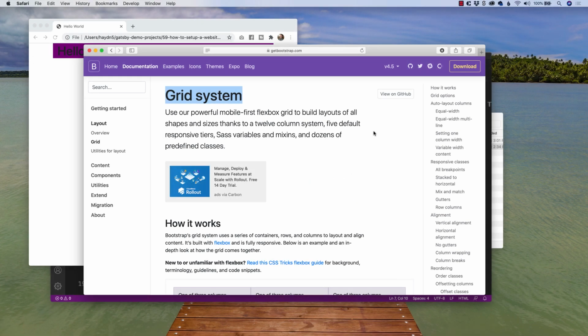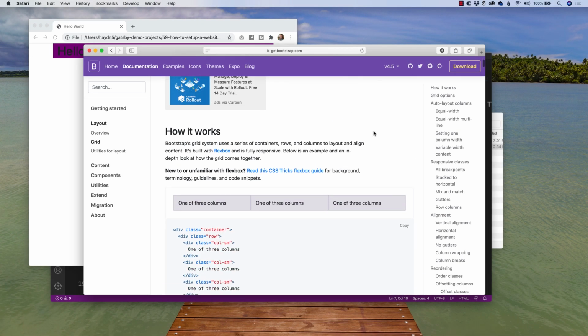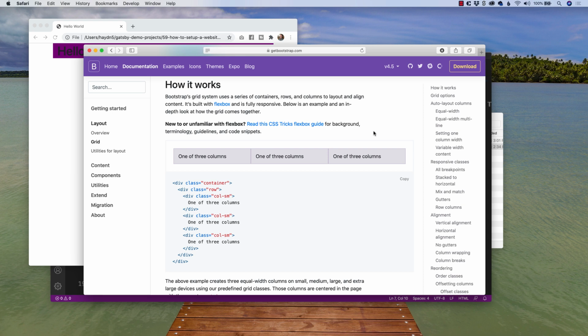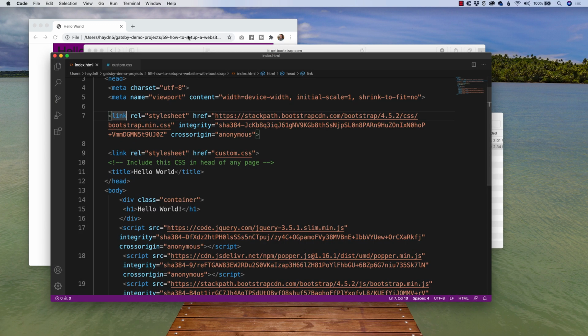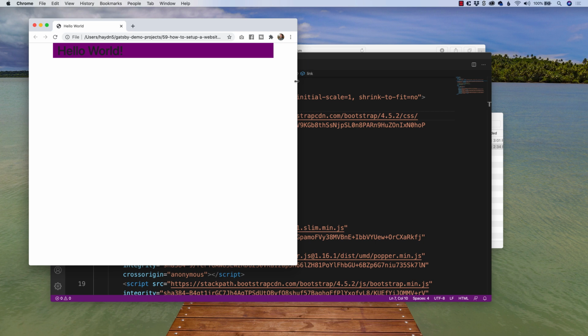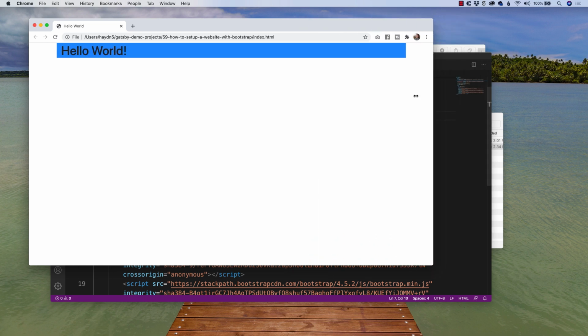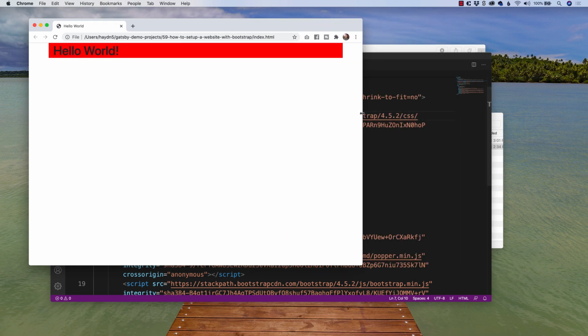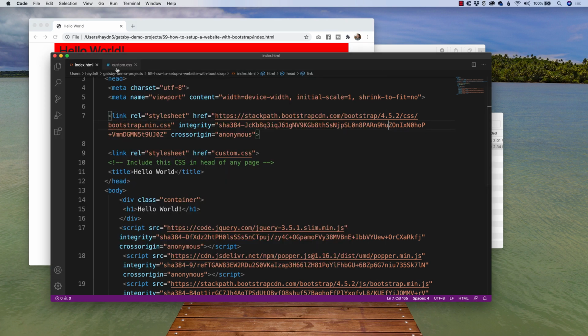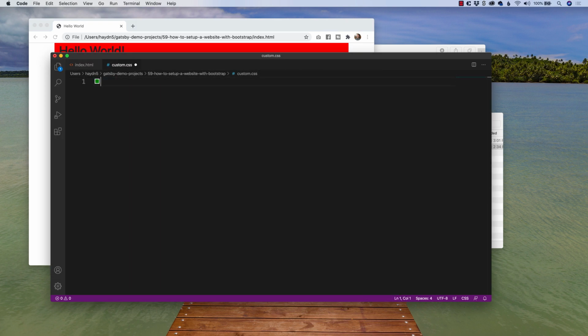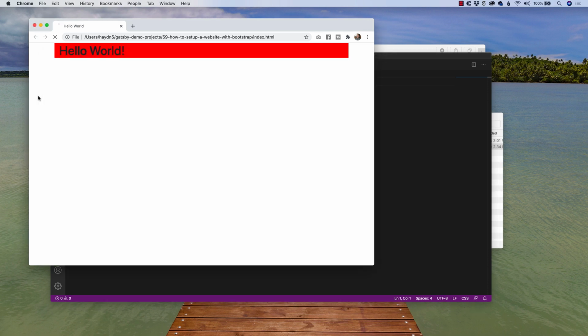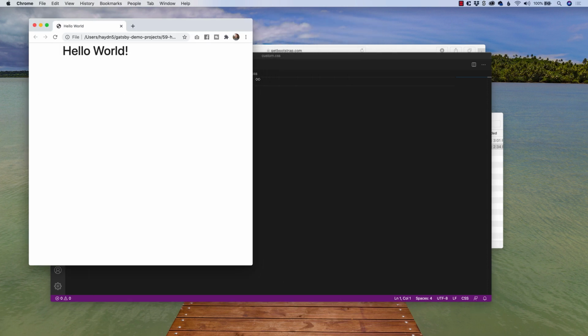All right, so we're focusing on the grid system. So what does the grid look like? Well, we want to focus on columns. And in Bootstrap, we talk about a 12 column system. So let's go ahead and actually apply these columns to our design. Inside of my HTML CSS, in the previous video, I added colors to designate breakpoints in my design. That's great, we watched them, but we don't need them. So what I'm going to do is take this all out. Save, refresh, and we're good to go.